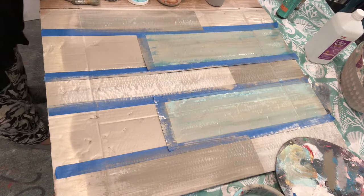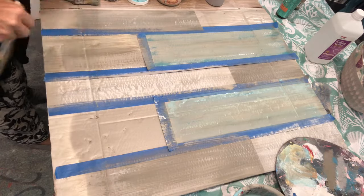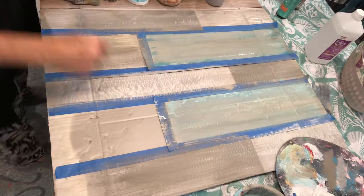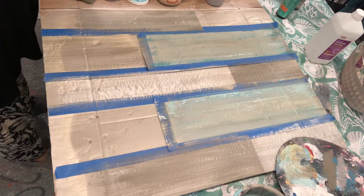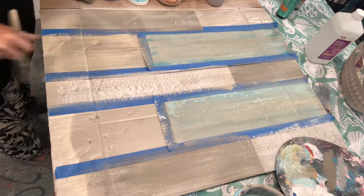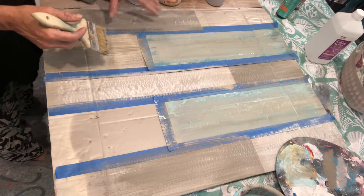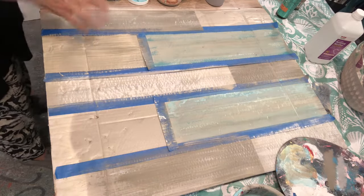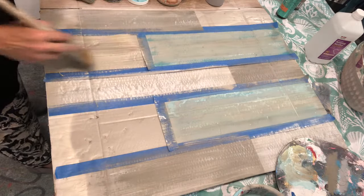The tan was, again, a lot of this Grecian clay, a little bit of the British, and quite a bit of the sea cliff. This one is very similar to this board with the Grecian clay, the British clay, and the sea cliff. But this one, we're reversing the predominance of the Grecian clay with the sea cliff. Switching those two around. And again, once it's dry, get this white and dry brush it with the white.